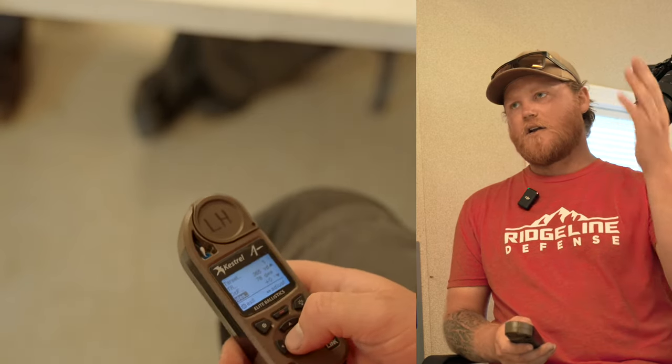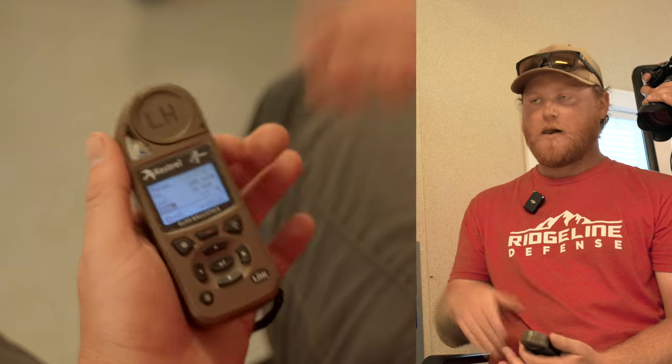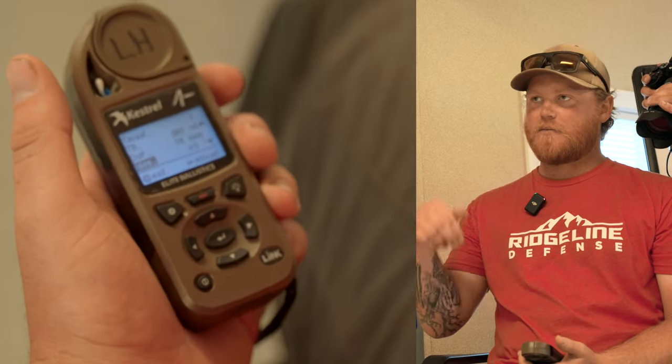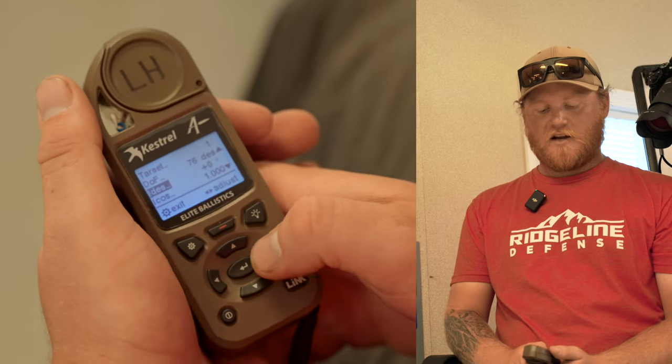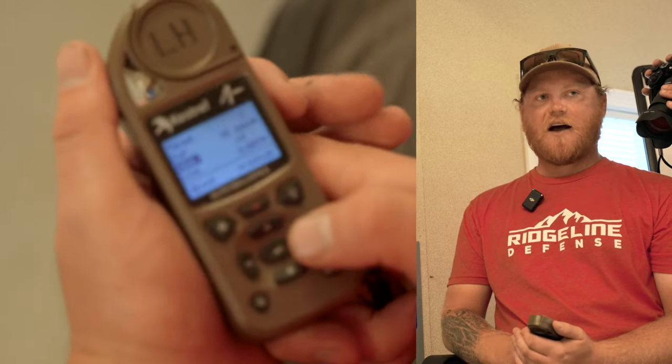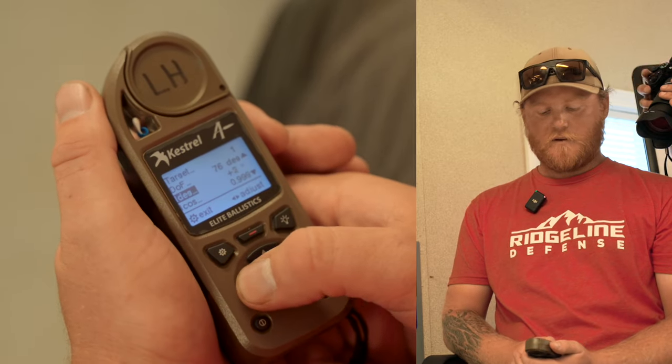If you're shooting high angle, looking uphill or downhill, depending on what degree it is, you can manually input it up or down. Plus, meaning you're looking uphill. Minus, meaning you're looking downhill. Right below that has the I cosine, and as you see here, as I change the degrees, it auto populates the cosine there for you.